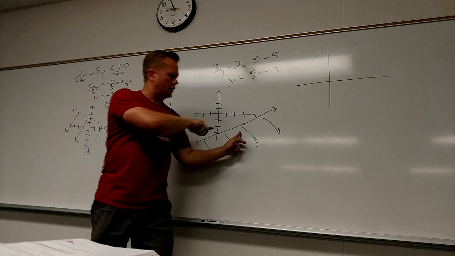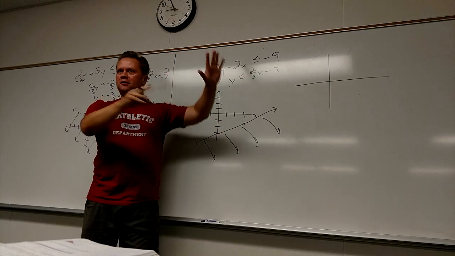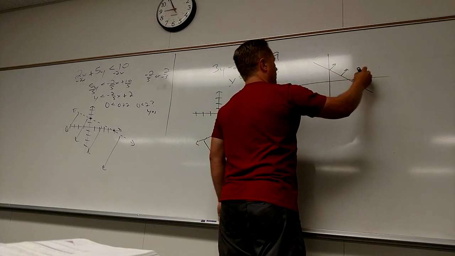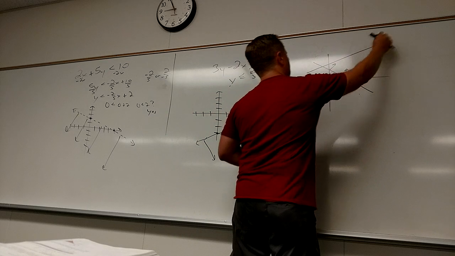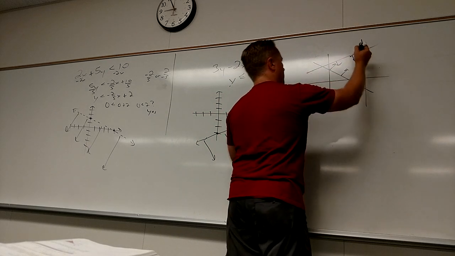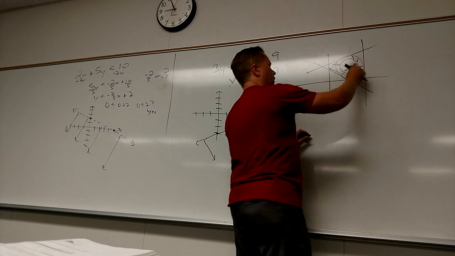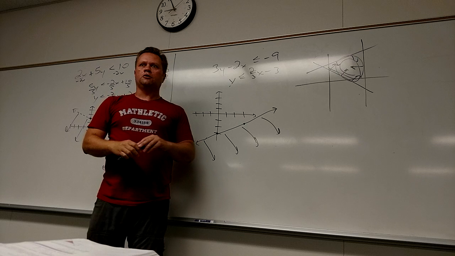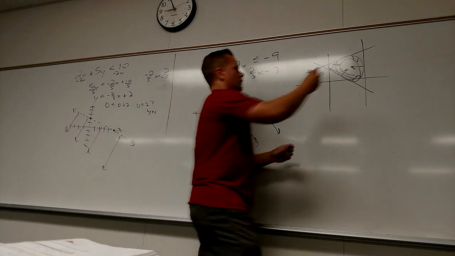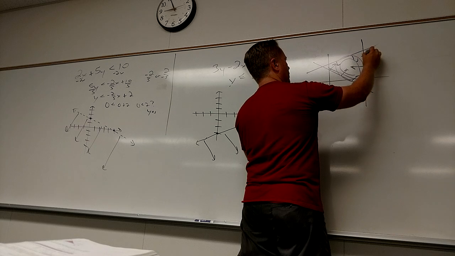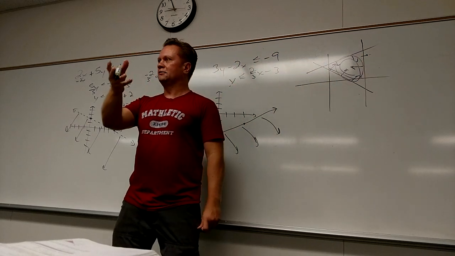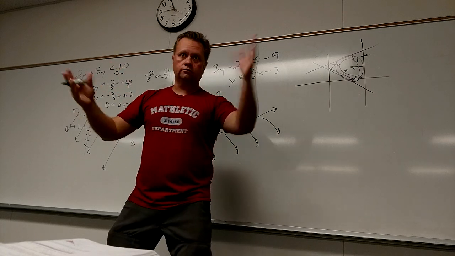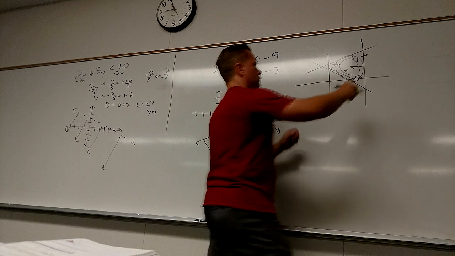So you have all these restrictions. We're about to do more than one line with shading. And the reason we do that is if one thing said I had to be bigger than this line, and another thing said I had to be less than this line, and another thing said I had to be less than that, this is my safe area. That is where people don't blow up. So this is used in the real world. If something goes out of here, some little indicator is going to turn red, and then you jump up and go, okay, better turn that off before things blow up or Godzilla shows up, whatever.